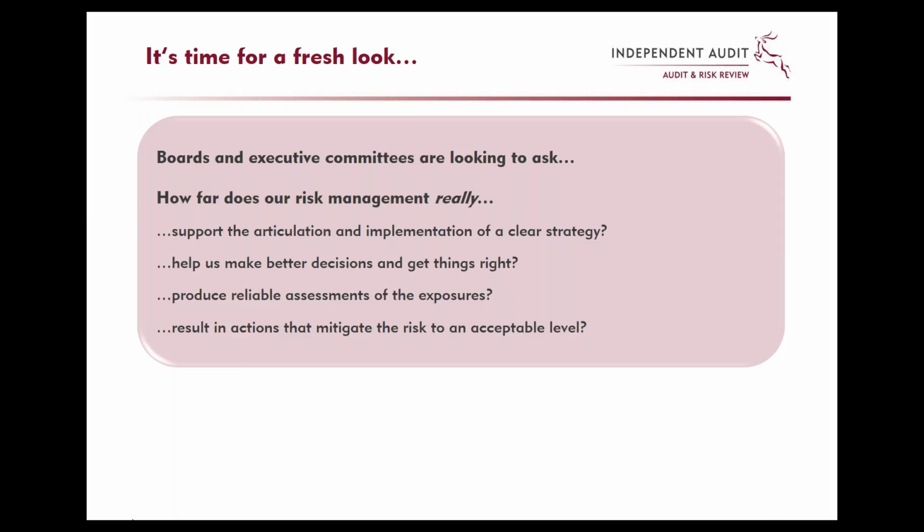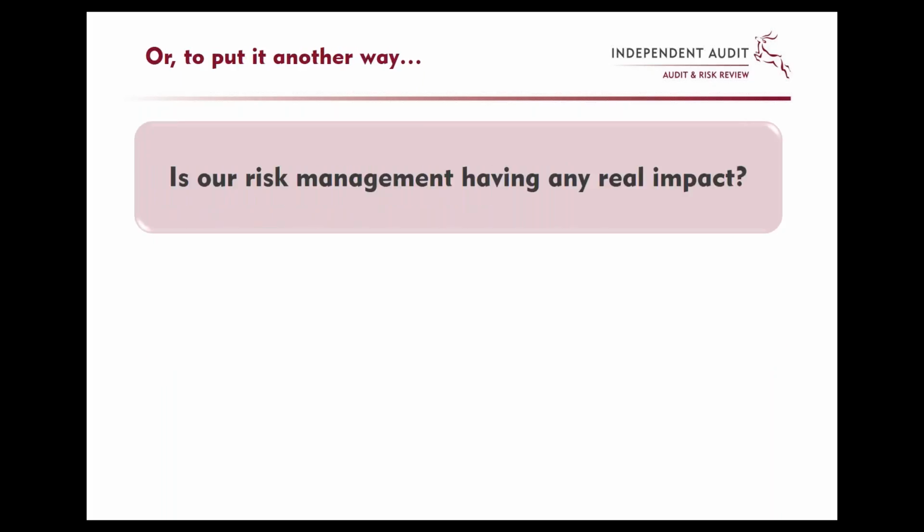Yeah, but it's time for a fresh look at risk management. So we find a lot of boards and executive committees are really looking to ask, how far does our risk management really support our strategy, support the implementation of our strategy? How is it really helping us to make better decisions and really get things right? How far is risk management really producing reliable assessments of exposures, or for that matter, resulting in actions that really help us manage risk to the level that we want it to be at? Or put it another way, is our risk management really having any impact?